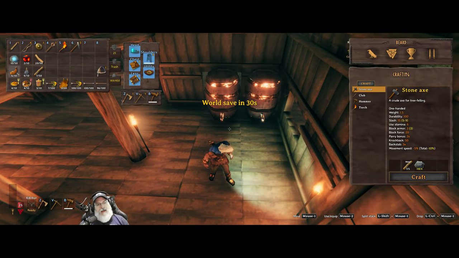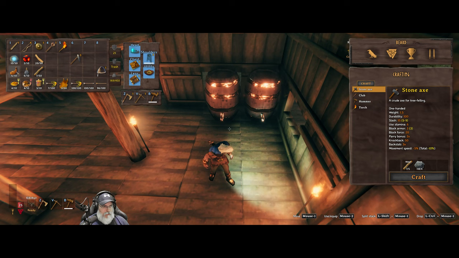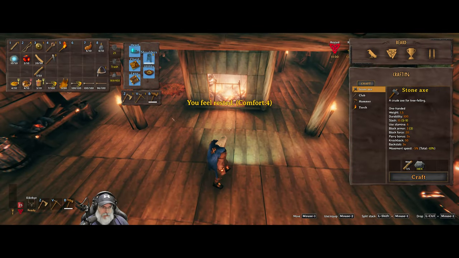Oh, we got six. Nice. Okay, so you get six per batch. Very good. All right, we're going to put the healing potions there and the stamina potions there, so they're readily available to us on the hotbar.